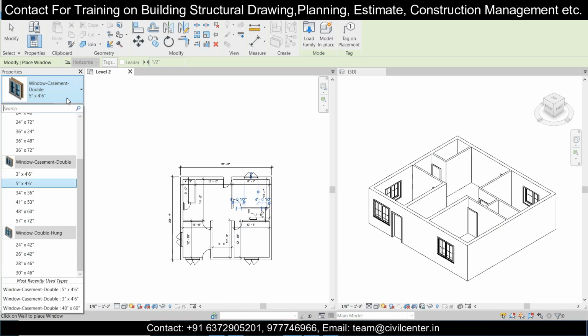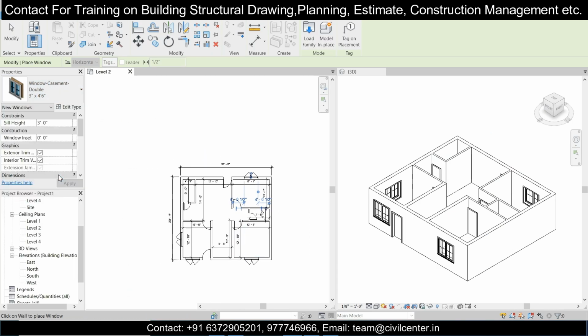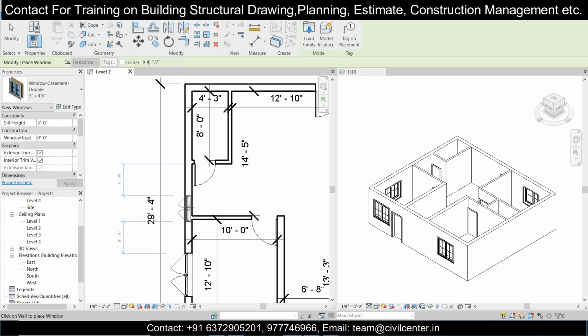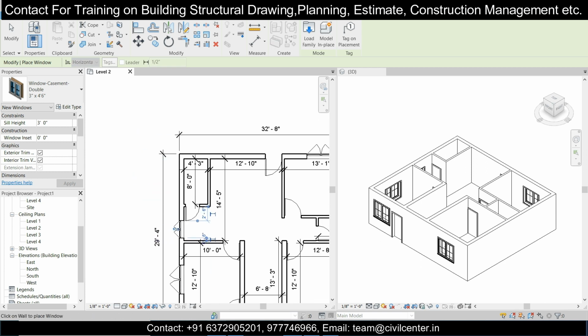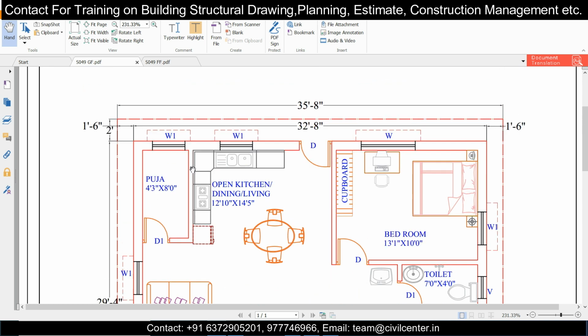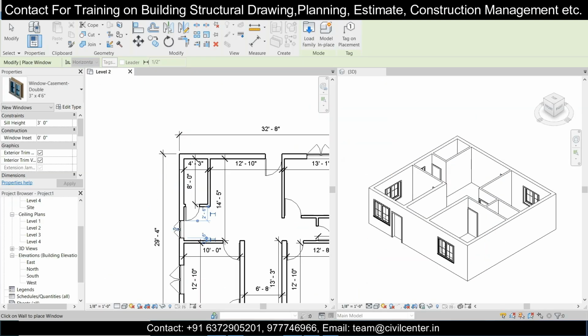Smaller ones, let's take the 3 feet window. Let's give a window here along this side. And let's give another window here in the puja room and the kitchen, W1s.